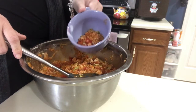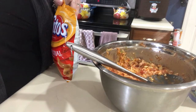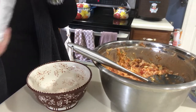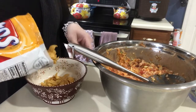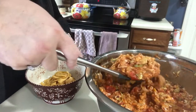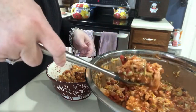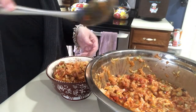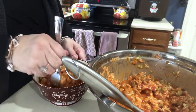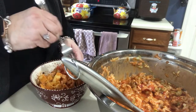And that is my dinner. And then I will add Fritos. I think I'm just going to add them to the bowl. That way they won't get all soggy. Oh, this is for my son, and he's coming down the stairs right now.